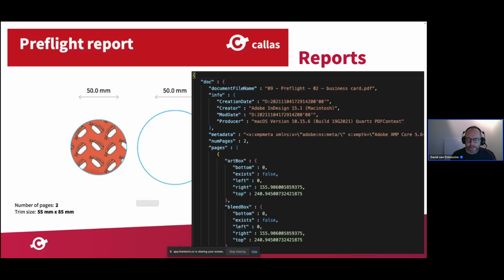The product is not limited to either of these formats. You can combine them. So if I wanted to generate the PDF version of the report that you still see in the background on this slide, and at the same time I want an XML or a JSON report, then that is a possibility. Likewise, if I want to generate reports in multiple languages, that is also a possibility.